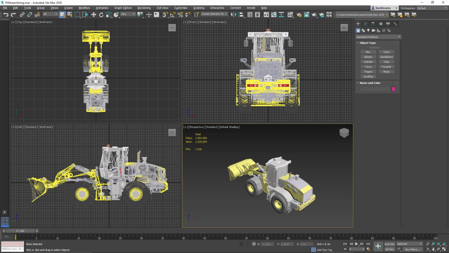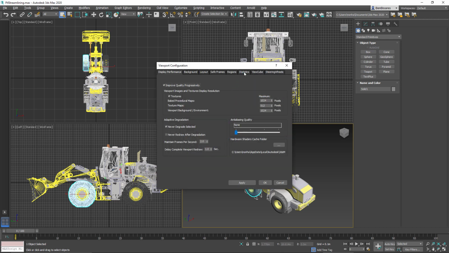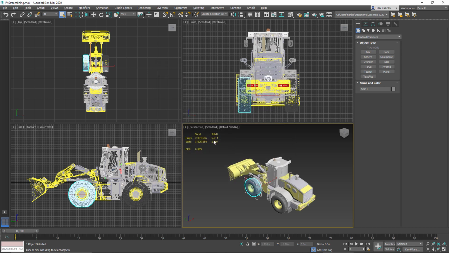But what we can do at this point without much testing is at least see the number of polygons in the individual objects in here. So if I try selecting any of them right now, you can see that the statistics don't change because it's showing us the total. Now, what I want to know is how many polygons are in the objects that I'm selecting. So to do that, I'm going to hit the plus sign here and go into configure viewports, statistics, and then total plus selection. And now you can see that it adds the number of polygons for the selected objects.